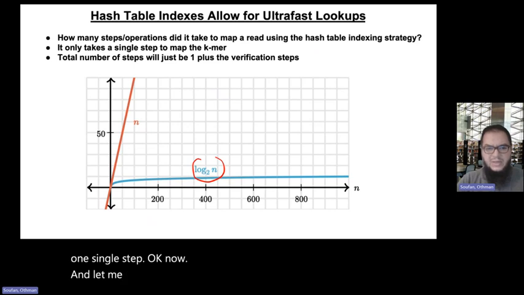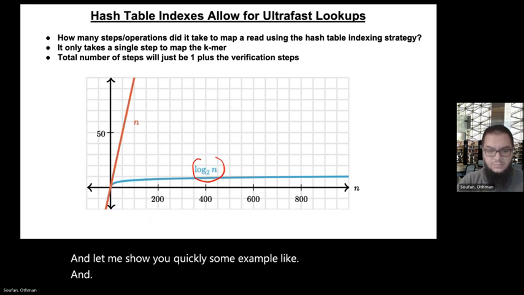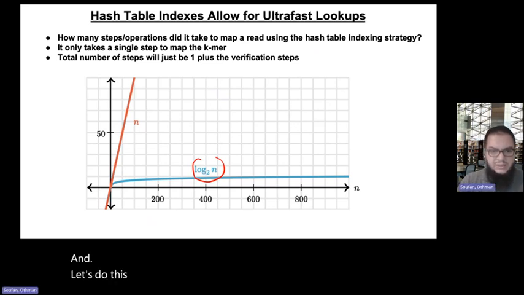Now let me show you quickly some example. Let's do this, choosing a hash function here.